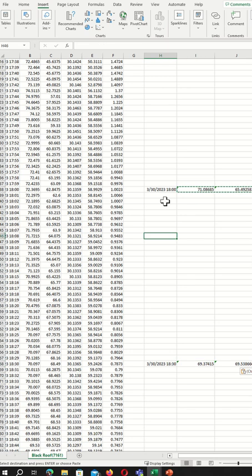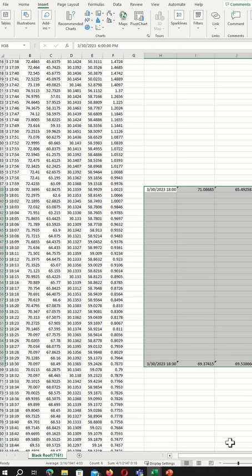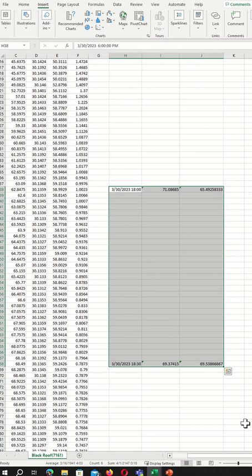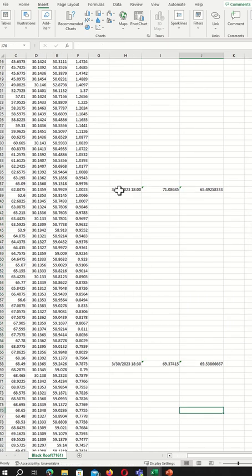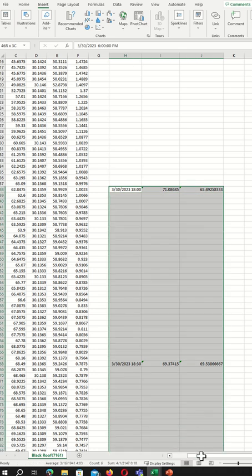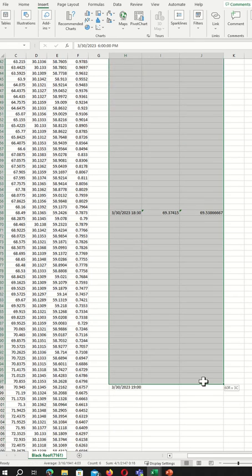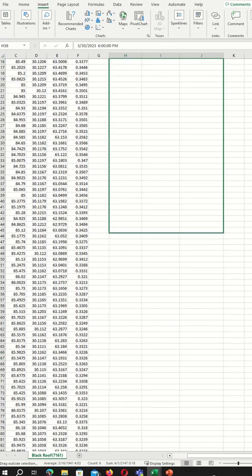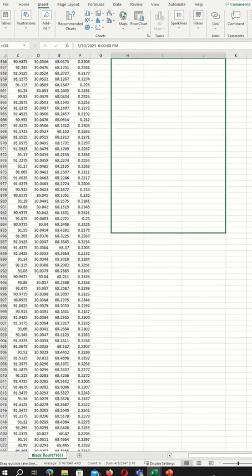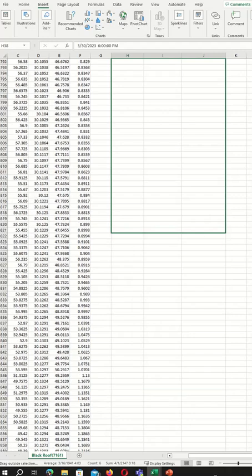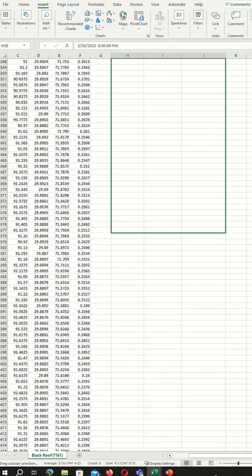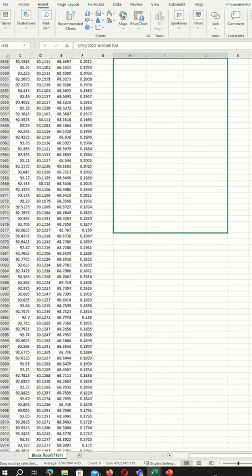Now, in order to populate this, I'm going to hit Escape to get rid of my Control C and V. I'm going to highlight all these guys. Oops, a little short. I want to highlight the top two and come all the way down to this gap here, because I want to have this big gap so that every 30 minutes is done. I'm going to grab this green box and scroll it all the way to the bottom of my data set, and I'm going to let that run down here. It does go a little bit faster as you wait.